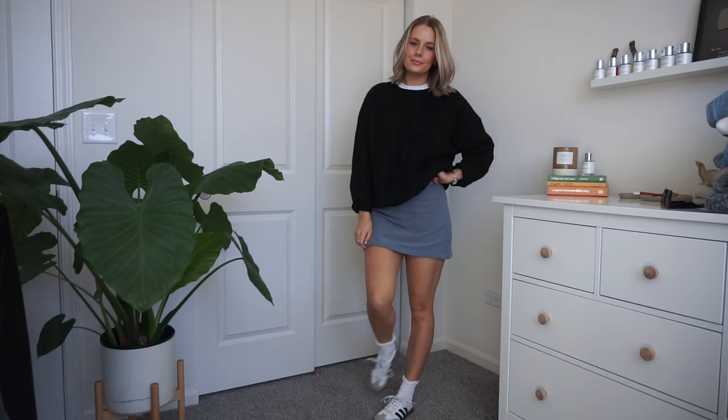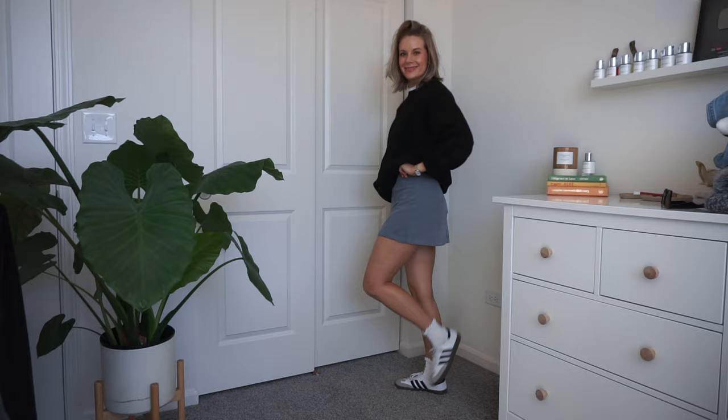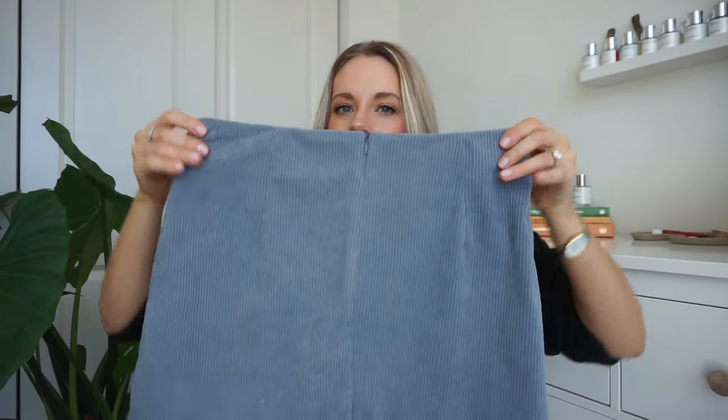I think this is so cute paired with a sweater and sneakers. If you live somewhere that's kind of cold but kind of not — like Texas around the holidays at 60 degrees — with a sweater and this little skirt, so cute. I love the frilly socks with sneakers trend with this. It comes in a million different colors; once you find a piece you like from Halara you can get it in every single color. It has a little zipper in the back, and I can forget I'm even wearing a skirt thanks to those shorts underneath.